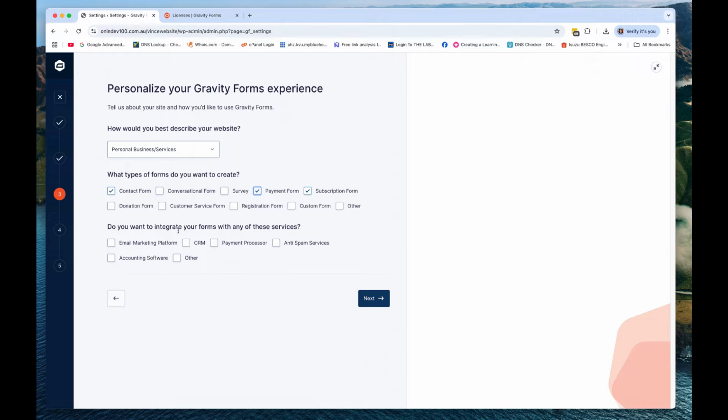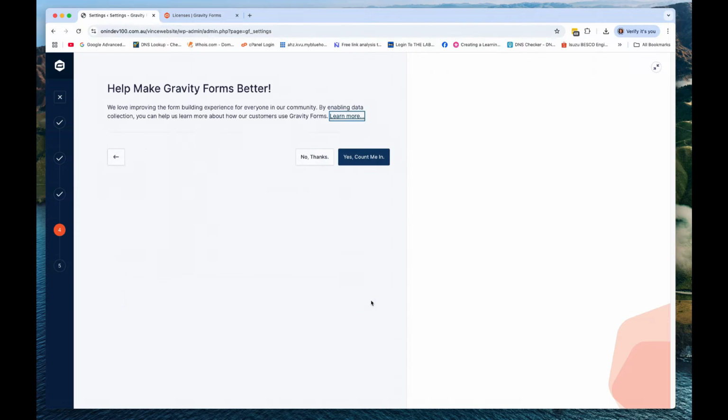Anti-spam. Of course, do you want to integrate your forms with any of these services? So yes, we would like to integrate anti-spam services, a payment processor, of course, like PayPal, and probably an email marketing platform, because you can do that with this form. Click next.